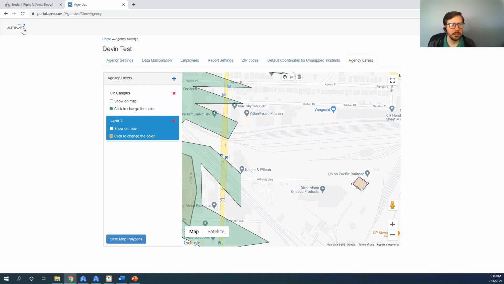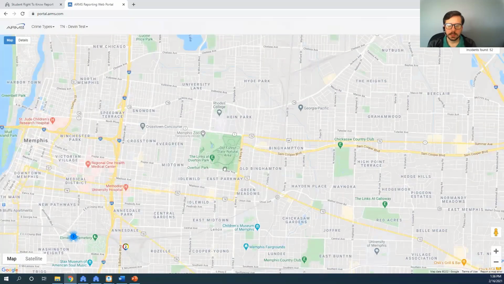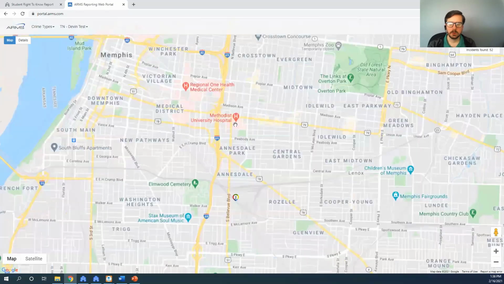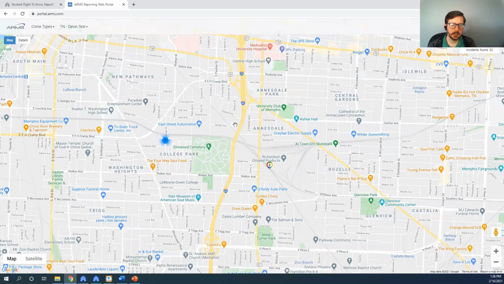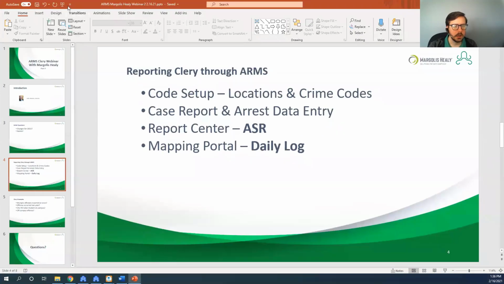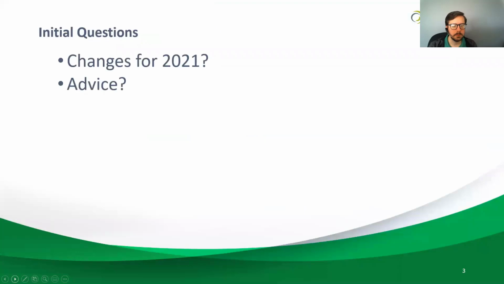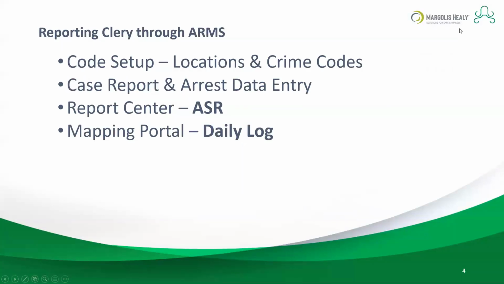All right, let me go back to this page. And really, that's all I wanted to show you guys. I just wanted to kind of walk through the different aspects of Clery again. Let's go back to our PowerPoint, and I am actually going to pass it over to Jason, and we are going to jump into some examples. Sorry, did someone say something? Devin, it's Mike. Before you leave that, yeah.